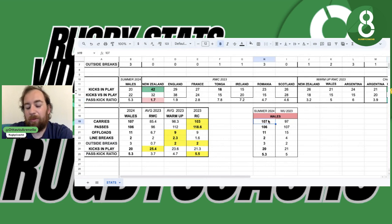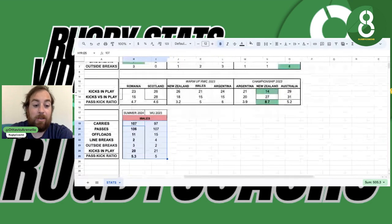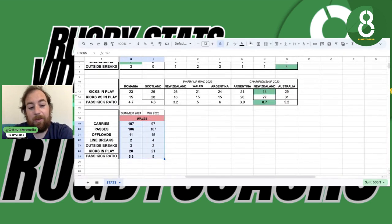And if you want to see something more about the Wales game, here we go with the stats from the last two clashes between these two teams, and it's going to be interesting to see how the Boks are going to fight against Ireland in the next weeks. So, really interesting. So I think it's time to take a look into the style of play.